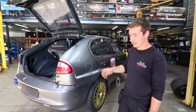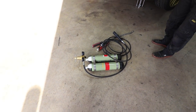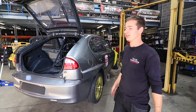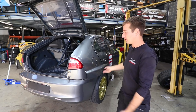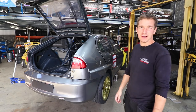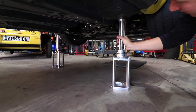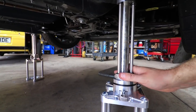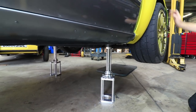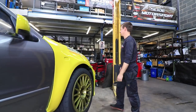Basically what you have to do when getting onto the second stage is connect your lance up and turn your bottle on very slowly, which with this rubbish bottle we need to replace is not easy because it's like a safety valve — they don't really want to come on slowly. Rob came and helped, and what he said is that for GT Cup and similar events they'll have somebody on each corner, or at least on the fronts with somebody at the back, and just as it's coming up — if it's coming up a bit unevenly — just help it into position. It nearly fell off, but it looks pretty cool on these stands. These ones clip in nicely onto everything so it can't go anywhere — it's rock solid.